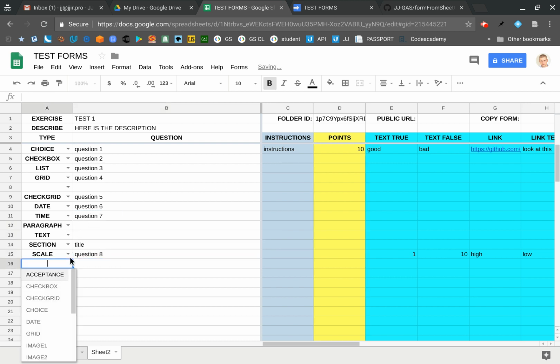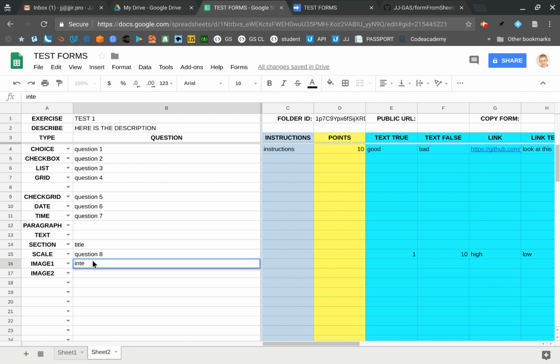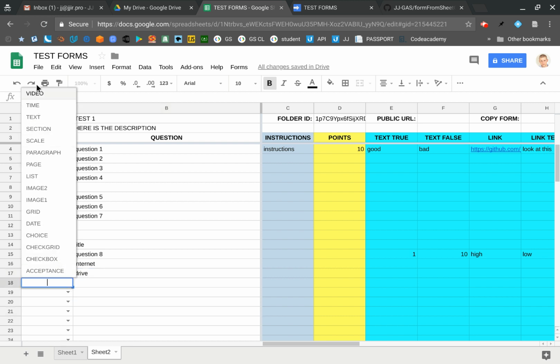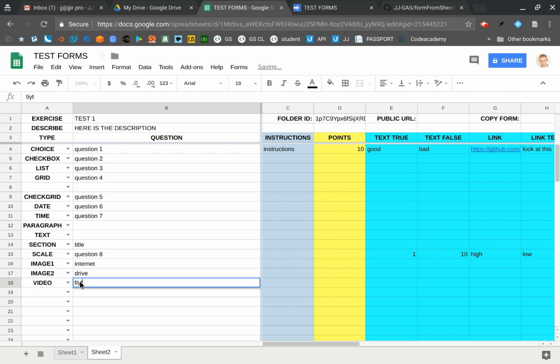Leave it like that. And I'll go over here, and then I also added a couple new things for you guys, which is video, and then we have image 1 and image 2. So what are these? Well, Google now recently gave us the possibility of adding images from Google Drive. So image 1 is going to be your typical one from the internet, and image 2 is going to be the one from Google Drive. So we'll just put internet here, and then just put Drive. And then finally, we have the video one that you guys can use, which is this one here. And this is strictly just YouTube, so just keep that in mind. You're not going to be able to do anything else with that.